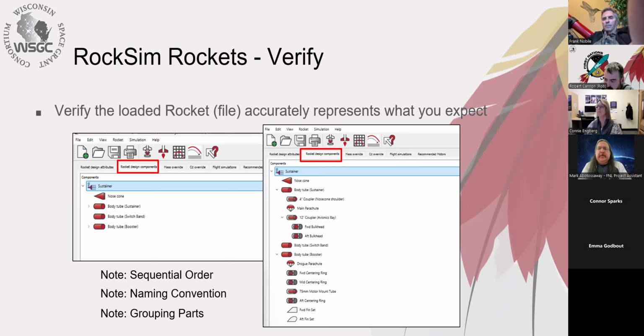So make sure you clean up your tree and verify you understand what all of those parts are and what each of those parts does and that they're sitting in the right place. And that those are the parts that are going to arrive when your rocket shows up. So do that comparison, right? When it shows up, modify your simulation to represent what your actual rocket is.